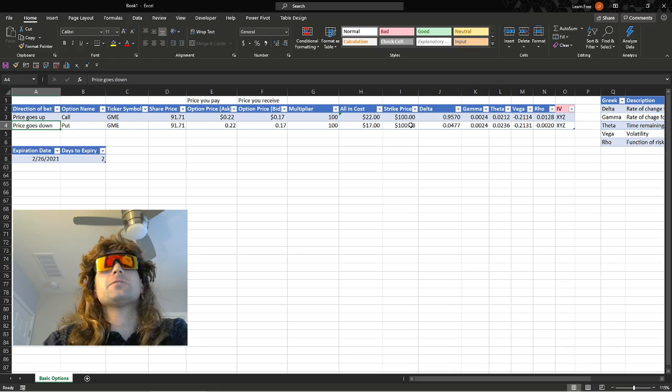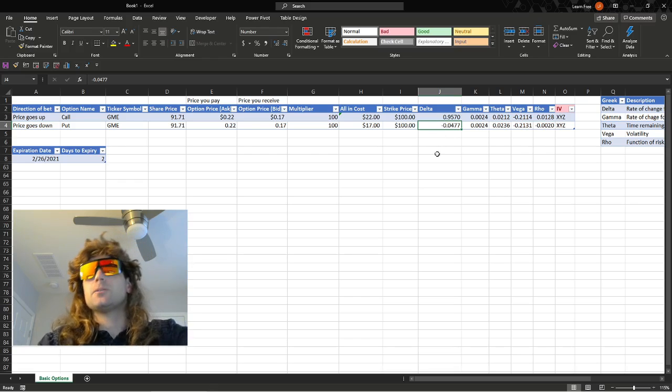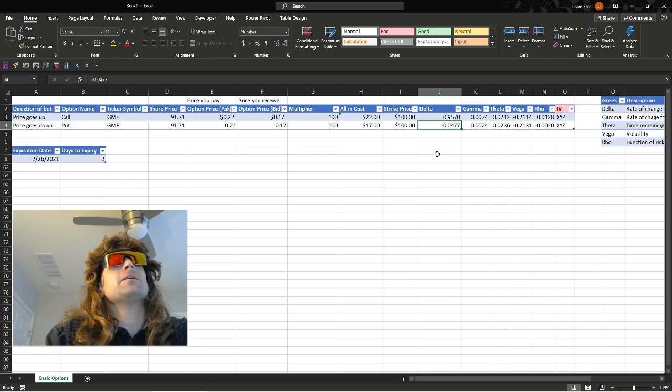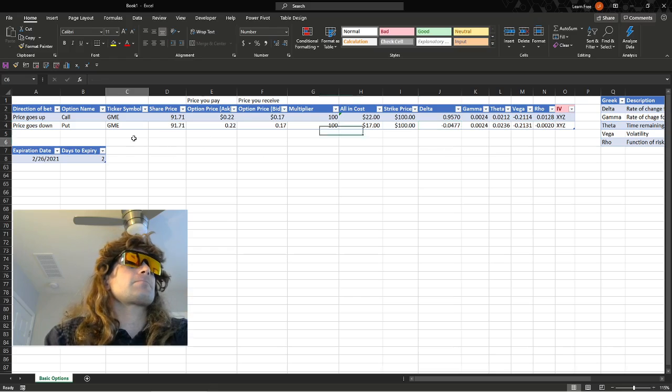Puts, the inputs are the same. All you're doing is betting the stock's going to go down. The differences are, you see gamma here, it's negative. So that means when the price goes down, you will make money. Puts have a delta that is negative, and they can go all the way to -1. And calls are the opposite. They go positive, +1. And 0 being the limit on each of those.